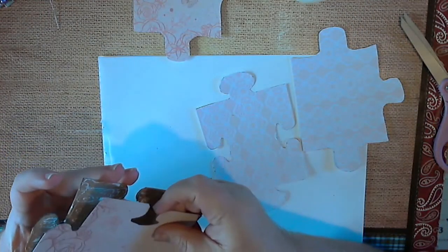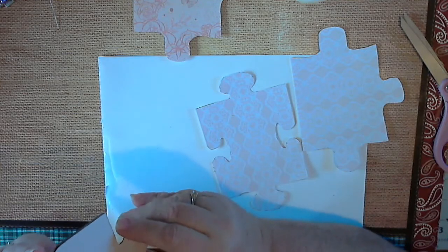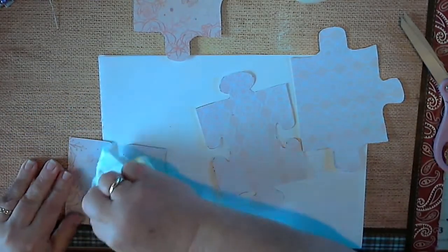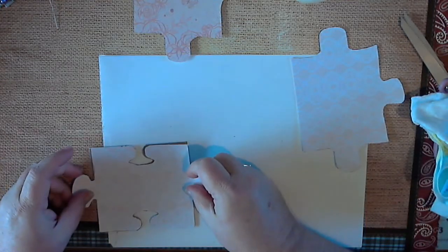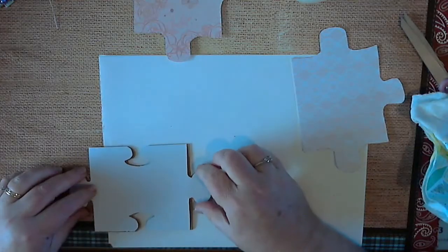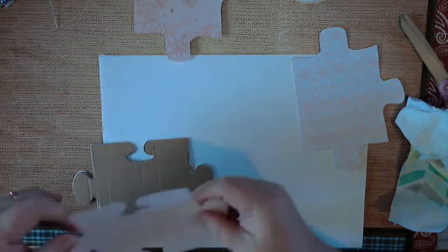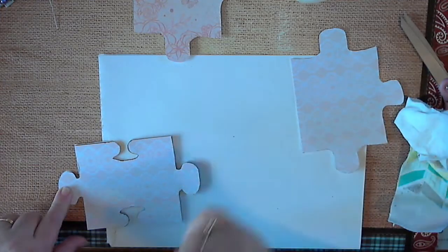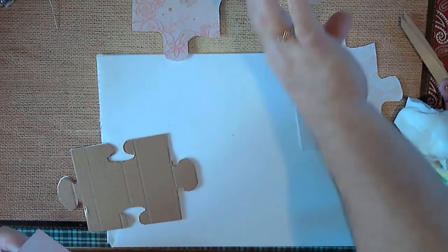And you want to get it in place pretty quick because it will settle on you. So, there's that one. See what I'm saying? I didn't alter it. So, and you flip it this way, it fits like it's supposed to. So that's, I mean, it's not too far off, but it is off. I could get away with this one, but my other one over there, I cannot. But I'm not going to. I'm just going to put it exactly like this and be done.